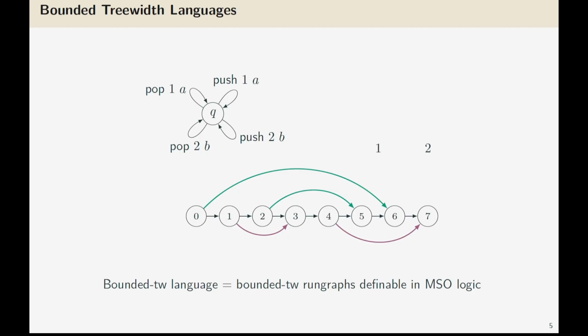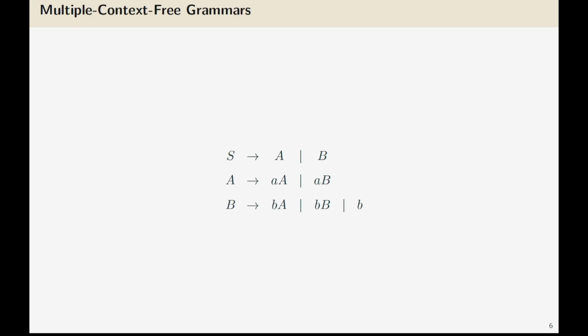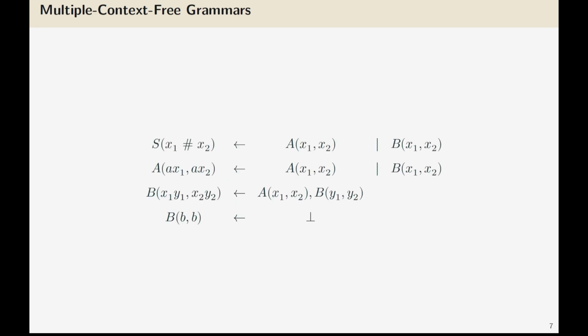And then the other model we were talking about were multiple context-free grammars. So a normal context-free grammar, we probably all know, you have a set of non-terminals, you have some terminals, and the non-terminals can derive sequences of terminals or non-terminals. And then multiple context-free grammars generalize this by asking, what if we add multiple registers to each of these non-terminals? So each of these registers can now contain its own word, and these are derived jointly. You can see the non-terminal S still only has one register. A and B both have two registers.